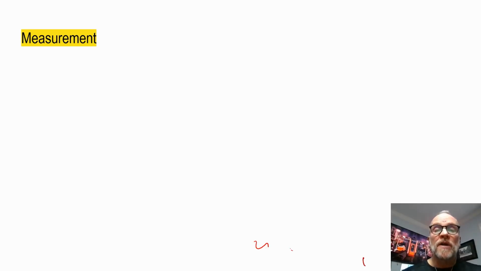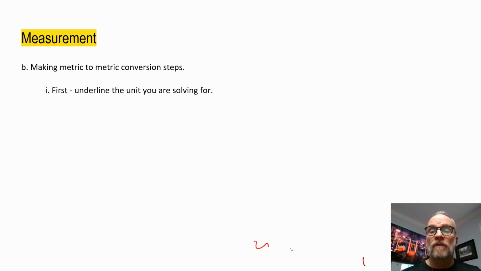So now we are going to talk about making metric to metric conversions using the factor label method. I'm going to go very slow, and I'm going to make sure that you get this part of the discussion. It may seem a little tedious or a little slow, but it is super important to learn this factor label method, because we'll not only be making metric conversions using this, but we'll also use it later on to make chemical conversions, and more complicated conversions at that. So let's talk about the steps to making these types of conversions.